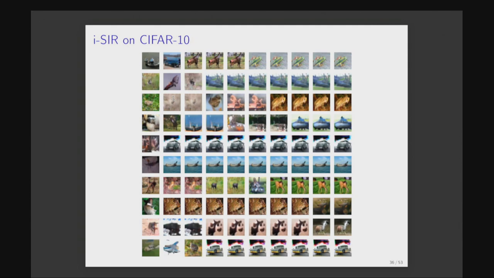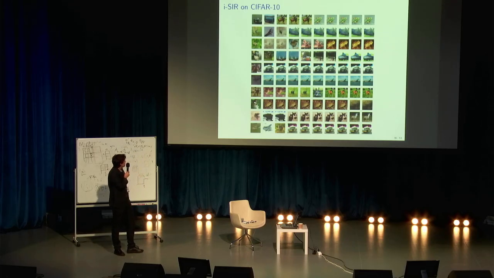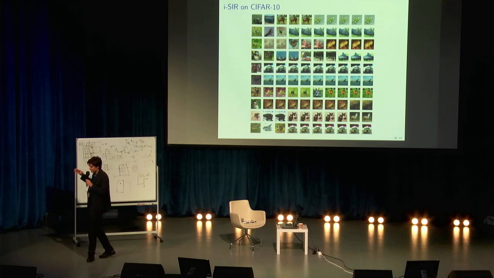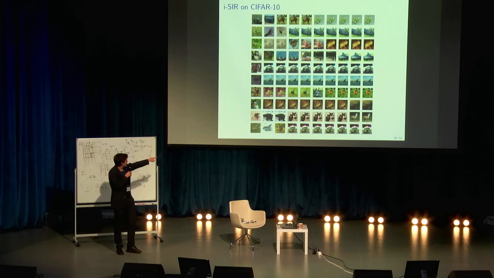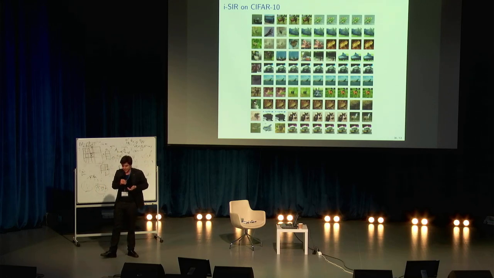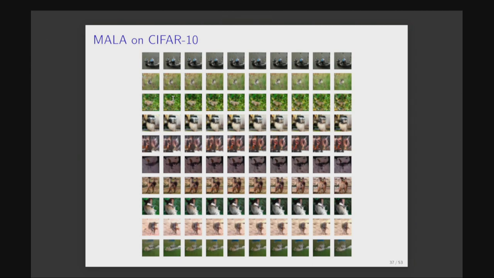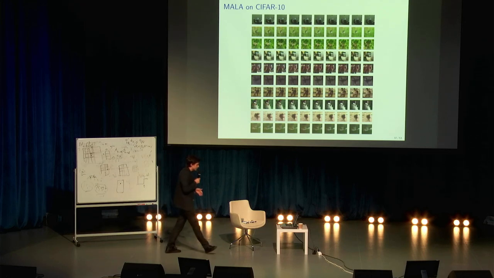Here I will also skip, there are some examples for what we can generate on CIFAR-10. Here, again, if you look on the chains generated by ISIR, for example, here in each of these chains, if you look from left to the right, we display each 10th sample from each particular run of a certain MCMC algorithm. So if you look at what happens with ISIR, then there are some trajectories when we find quite quickly an appropriate particle, and then we fail to change it for tens of steps, which is very bad. At the same time, if you look, for example, at what is generated with MALA, then we almost never change the mode. So you start from a particular instance of, for example, a cat or something like this, and then you start to iteratively refine it with respect to some model, but it's very unlikely that you change the mode during the exploration.